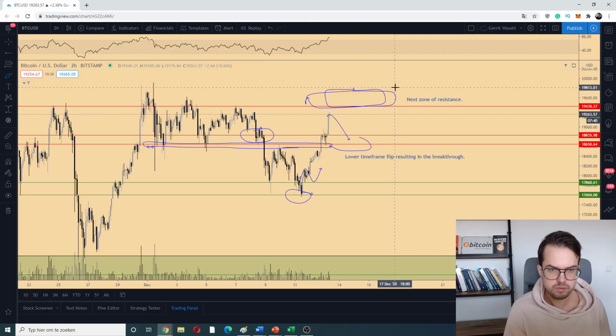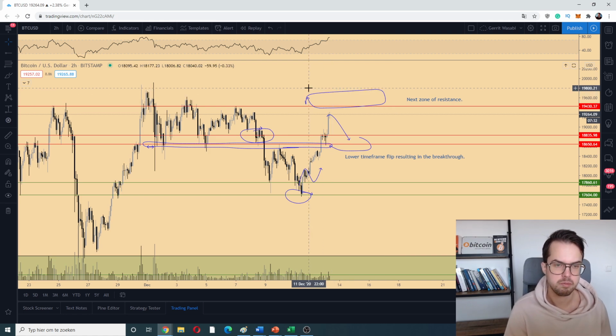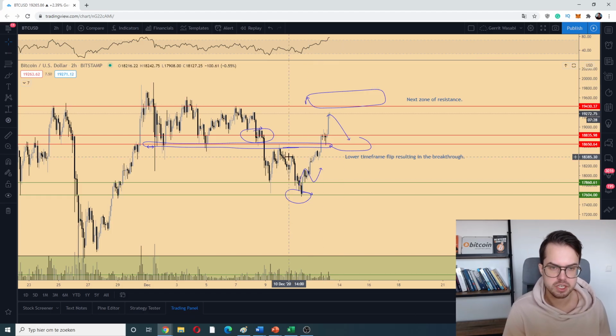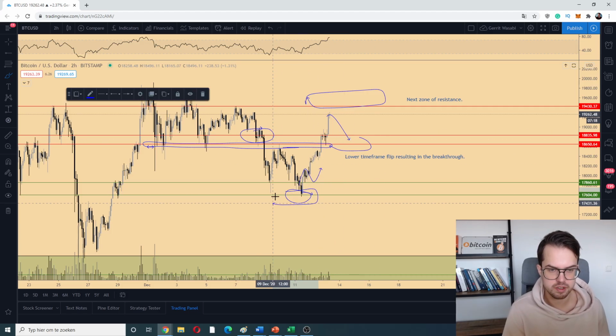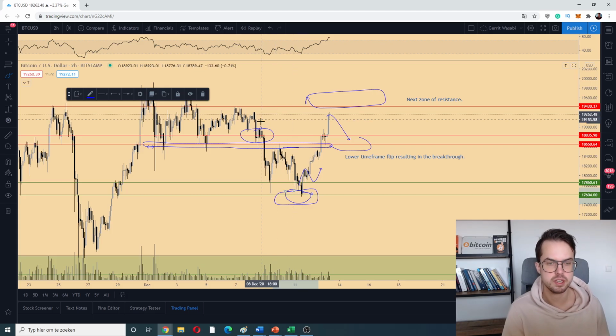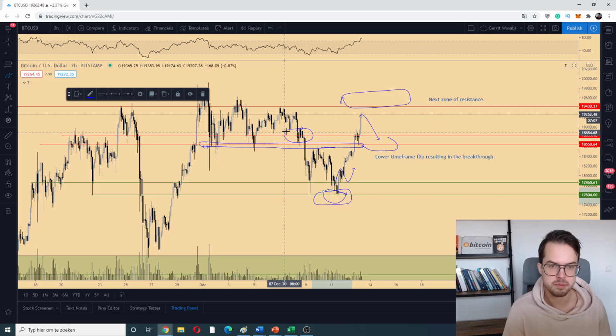Currently mid-range, entries are gone for me, no short, no long. Looking for accumulations on altcoins in general, but yeah, this is a bullish momentum. However, we should be aware that the crucial triggers are now flipped. So initially we had a crucial trigger that 17.6 had to hold for momentum upwards, and we had a breaker above, which was the 18.6 to 18.9 zone, which had to break in order to sustain any bullish momentum.